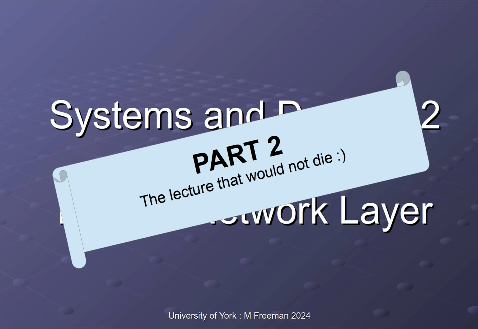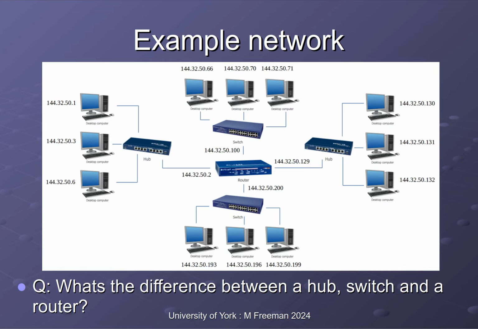So for these two protocols, we have part twos. So at the end of the last lecture, we were chatting about how we're going to build our network, and we saw that it could be built from hubs, switches and routers. And we raised the question, what are these? They all look very similar, if I'm being honest. They're kind of boxes with ports on the front or the back, which you shove cables into and you can connect up your networks. Typically, as we saw in the first lecture, we're arranging things in star topologies. And by connecting these network resources together, we can form our desired networks.